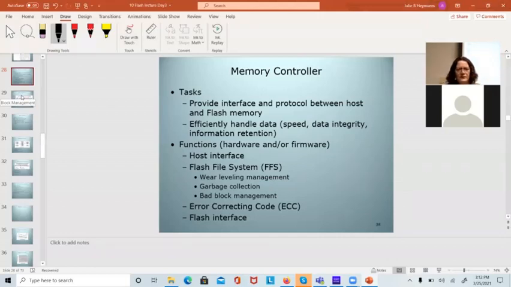So big things we've already talked about. The memory controller, the different tasks it has. It's got to do the host interface. It's got to do something called wear leveling and garbage collection and bad block management. It's got to do the error correcting codes to make sure that those cells that got disturbed, you have the real data and not the disturbed data.